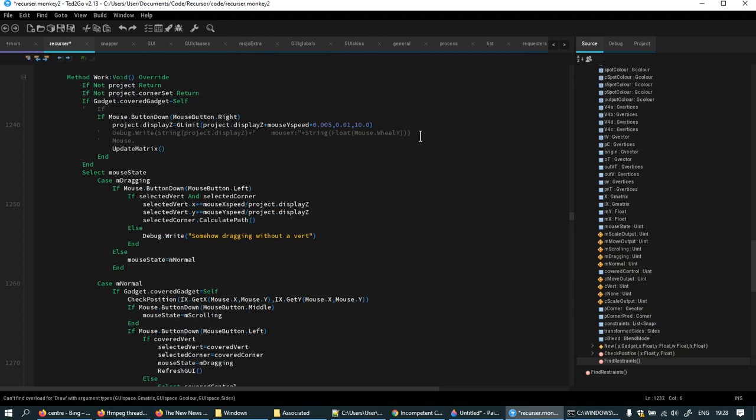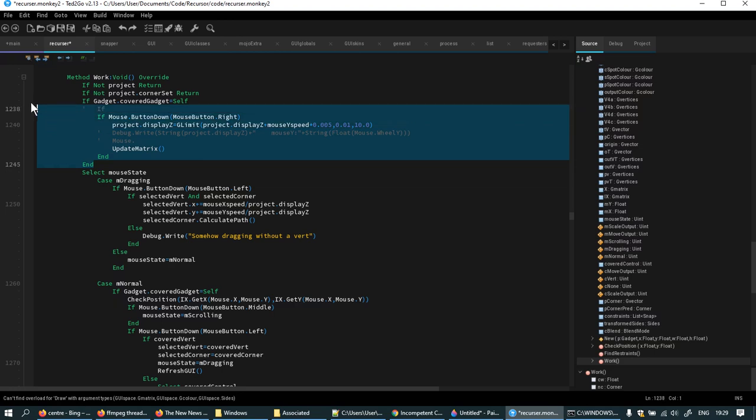This little bit runs the scrolling. I did have it scrolling by the mouse wheel. I suspect it's because my mouse wheel is so utterly goofed that I couldn't use it. I had to hold down the right mouse button and push forward and back to zoom, which I'm not pleased with, but it's okay. So all this does is, under any circumstances, if the current covered gadget is this gadget itself, you can zoom it with the mouse button.